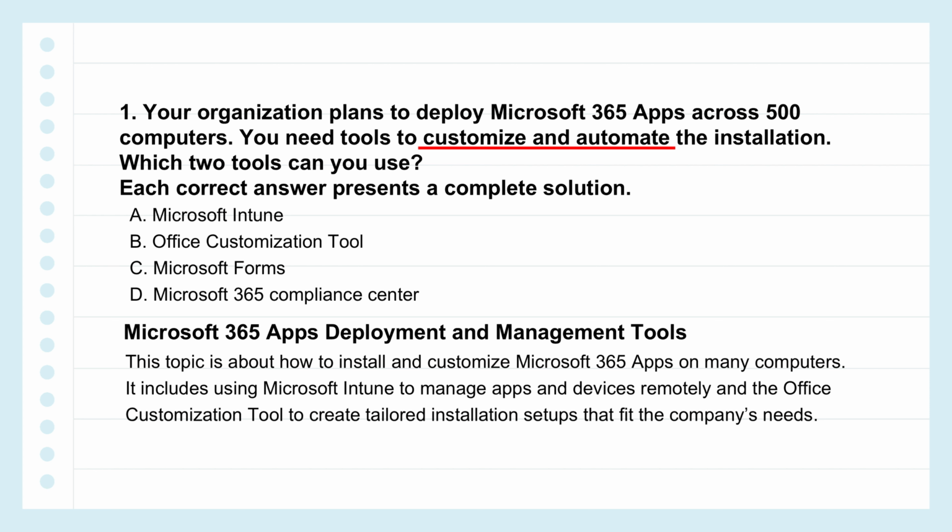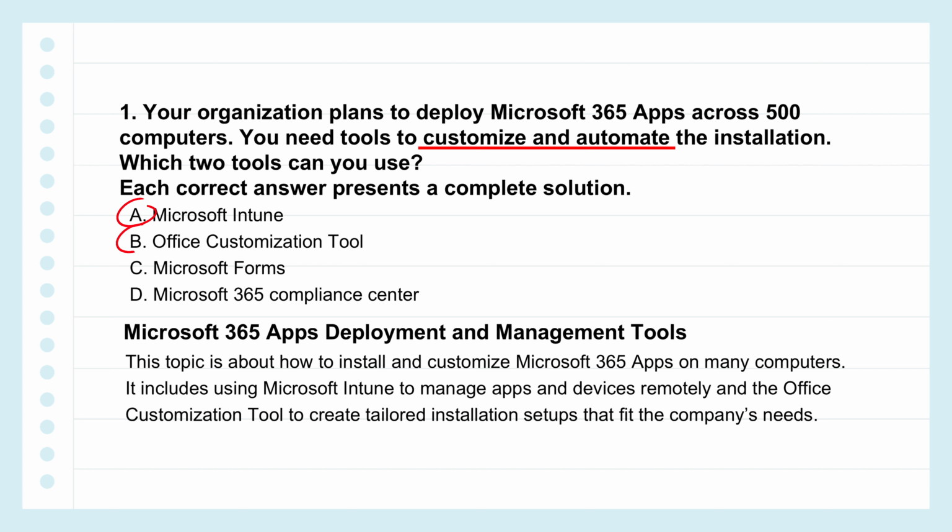Yeah, good scenario. When you're talking that scale, the two main tools that jump out from the sources are Microsoft Intune and the Office customization tool. Importantly, they're not really separate things you use in isolation. They work together, you see. Intune is your cloud control center for managing endpoints, devices, apps. It's absolutely key for handling installations, settings, updates remotely across all those machines. Doesn't matter if they're in the office, at home, wherever.